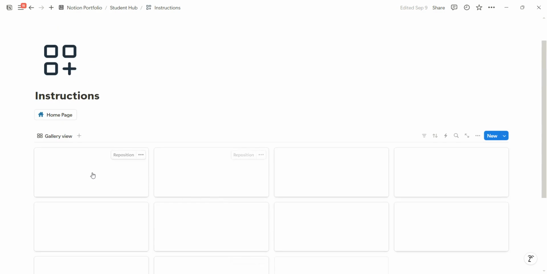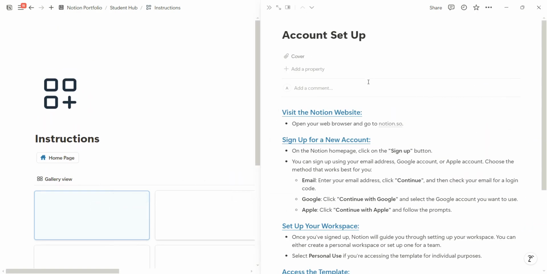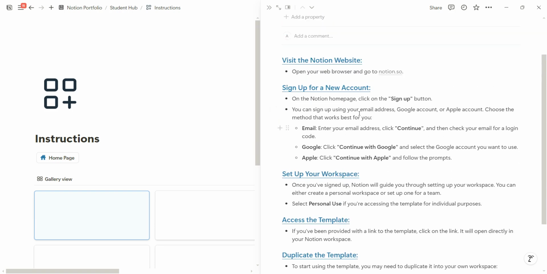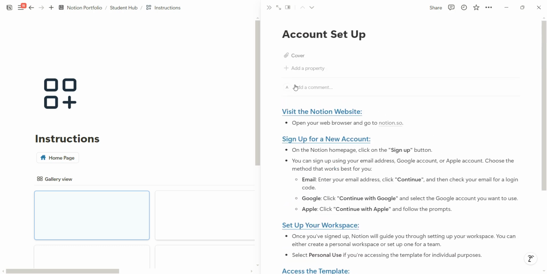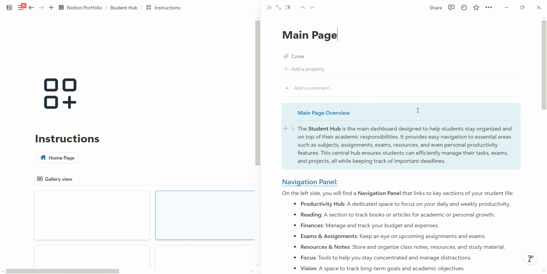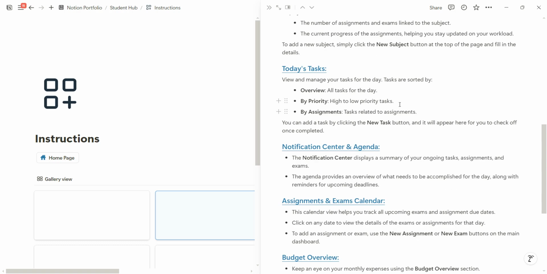So for example, if we click on any of those pages, we'll see this is the account setup. It has instructions about how to set up, how to duplicate, all right? This one is for the main page. It has an explanation of all the elements, the features that you can use.